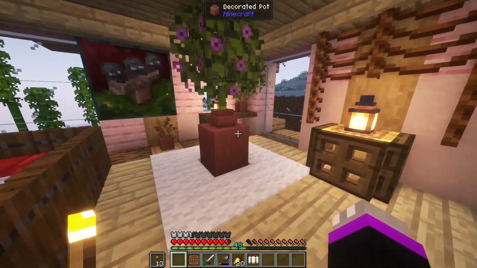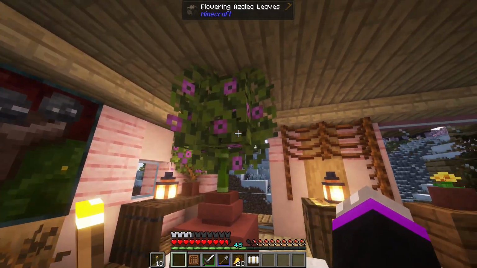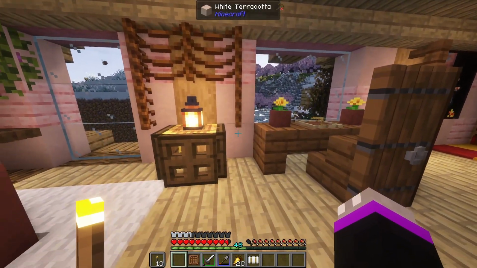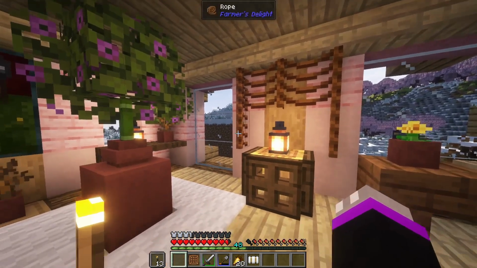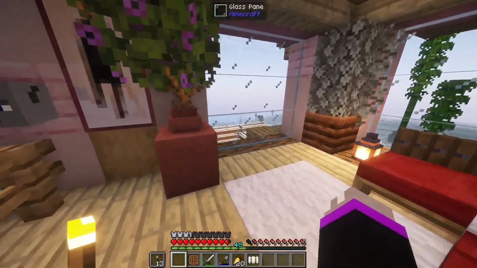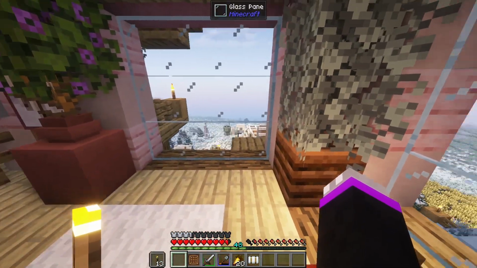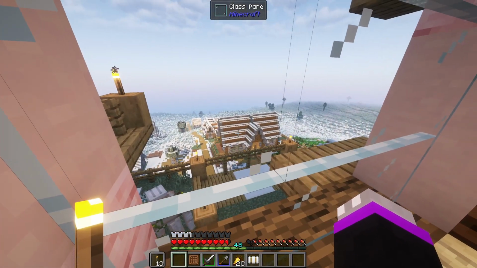Then on this side I just got a little potted plant with flowering azalea leaves. It doesn't look like they change color during winter, which is a bonus. These ropes we found somewhere, I think in the loot chest down in the abandoned mine shaft, and I think it makes pretty nice wall decorations. And then finally, on this little corner, we can have a seat and look out on this side. We can see the wheat fields, and right in front of us we have a view of the village as we have built it up so far.